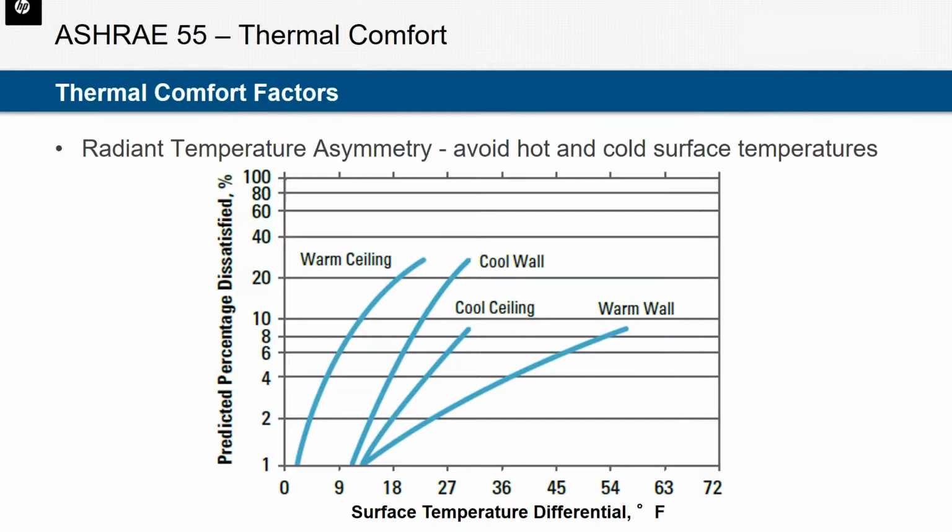And that effect differs depending on whether it's a warm or a cold surface or whether or not it's a wall or a ceiling. This graph is pulled directly from ASHRAE 55, showing that. So if we are designing a space and we expect maybe an exterior wall to be warmer or colder than normal, or maybe a ceiling to be warmer or colder than normal, maybe this is part of the design, or maybe there's limitations in the application that we can't get around, that should trigger in our mind, wait a second, if I have a surface that's warmer than normal, that might trigger a discomfort response. Let me look at this chart. Okay, let's figure out what that temperature might be. If we're within these bounds, we should be okay.